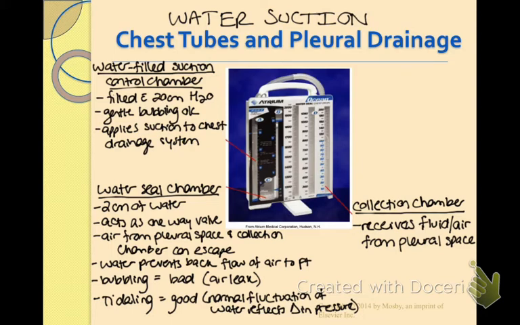So you've got your D chamber collecting any fluid or air. You have your C chamber, which is keeping that water seal, not allowing air to go back into the patient. And then you have A, which is your water suction, so water filled up to the 20 centimeter line. And bubbling is okay there because it's either going to be open to air, it will not be bubbling, or it will be to suction, and you'll have low continuous wall suction, and you'll see a gentle bubbling. So that's okay in A, but never in C, except for when you first insert.